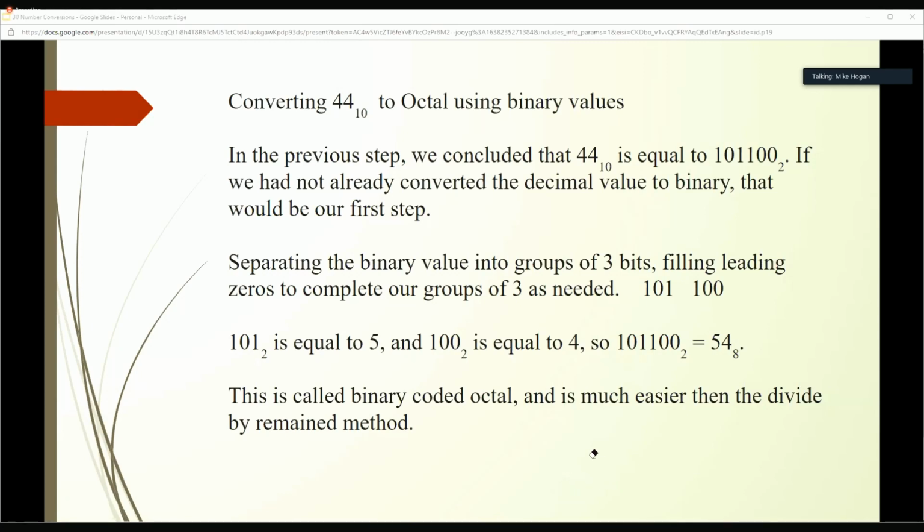So the big thing there is, it's a quick way to convert from binary to octal, just to know that the largest number in binary represented by 3 bits is 7. Well, that's also the largest number that can be a single character in octal. And so that way you can divide it into 3s and go from there.